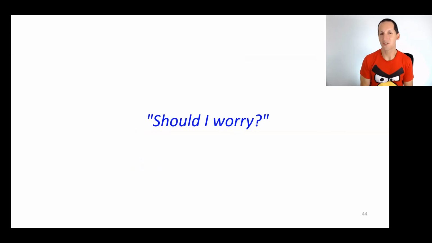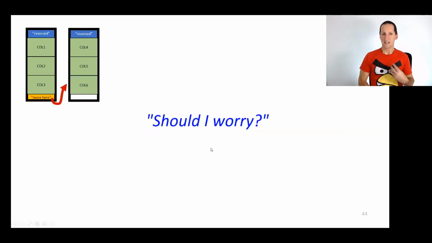Now, the obvious question is, should you be worried about this? It just goes on. It happens. We do it automatically. It's not like you have to do anything to take advantage of it or worry about it happening. So is it a concern? Most people are concerned about performance. Well, let's look at the first schematic of a chained row. I've got column 1, 2, 3 in the first block and column 4, 5, 6 in the second block.